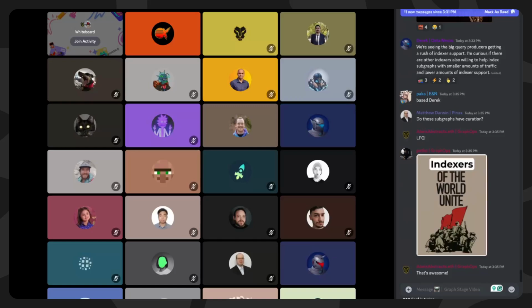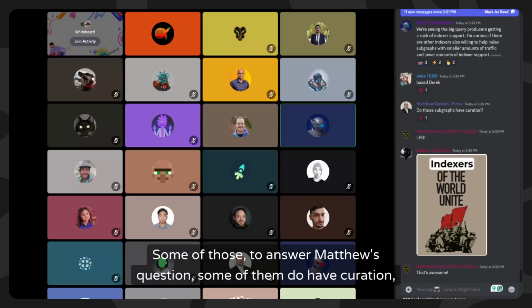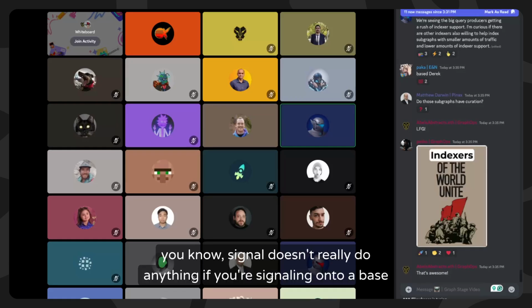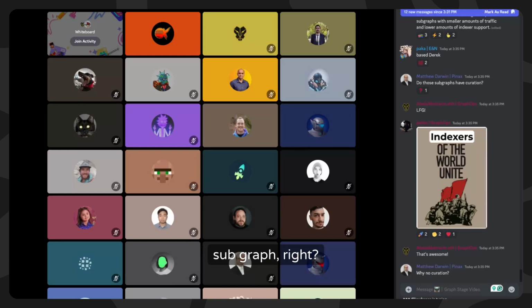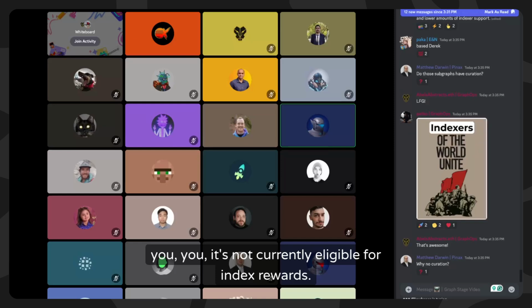To answer Matthew's question, some of them do have curation, but a lot of them don't, because signal doesn't really do anything if you're signaling onto a Base subgraph. It's not currently eligible for indexing rewards.